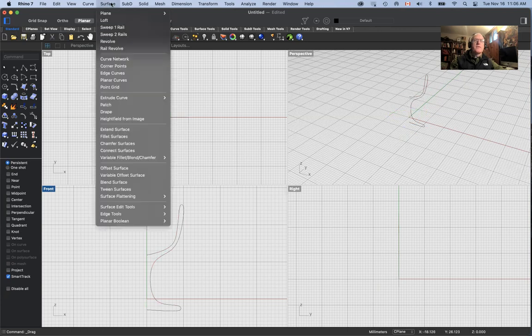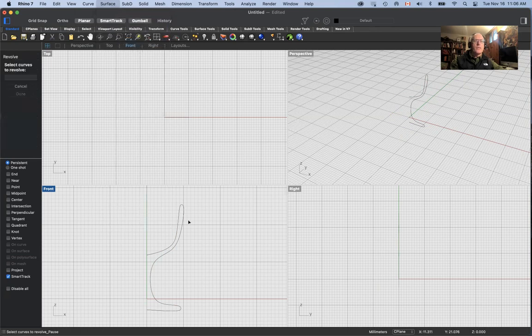Now I can come to my surface tool and say I want to revolve this one. And it says, what do you want to revolve? Select curves to revolve. This one right here. Did it, enter when done. Now it says, what's the revolve axis? And that's where you have to go ahead and tell it what to do. If I click here, I can go anywhere with that. And you see up here, I can see where my revolve axis is. I can see it here in my perspective window. And frankly, I can see it down here in the right.